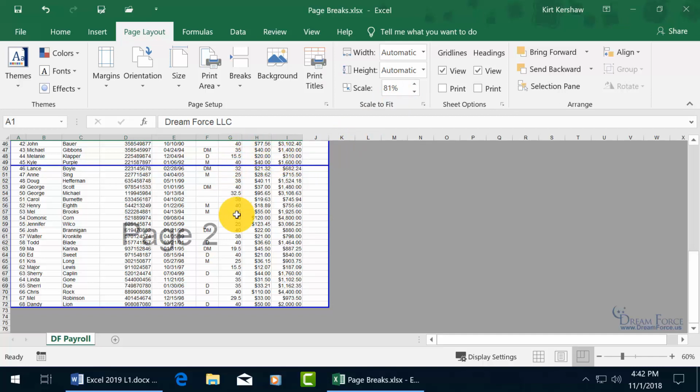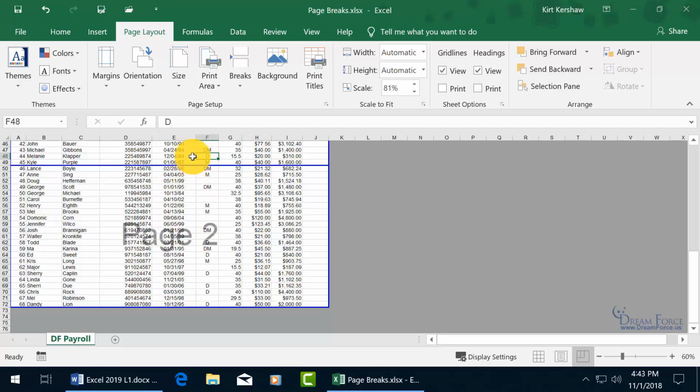Now, another way to remove a page break, instead of just clicking and dragging, which you can do to both your own edited solid blue line page breaks and also the dash blue line page breaks, the default by Excel. I don't know about you, but if I have to drag a page break off and I'm on row 25,000 and I gotta go either all the way up 25,000 rows or down, that's not doing it for me. So instead, to remove this page break, you can click below it, or if it's a vertical page break, click to the right of it.